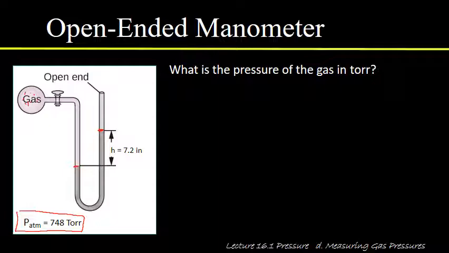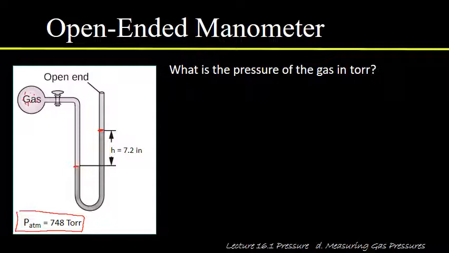The difference, by the way, here is that in the last problem, if you remember, the mercury was higher on the left side, and in this one it's higher on the right side. That was one of the differences in that confusing diagram that I showed you. My point here is that you don't need to memorize all those different equations. It doesn't matter whether the mercury is higher on the left or the right. You could even draw the whole picture the other way around. You could do a mirror image of the picture.